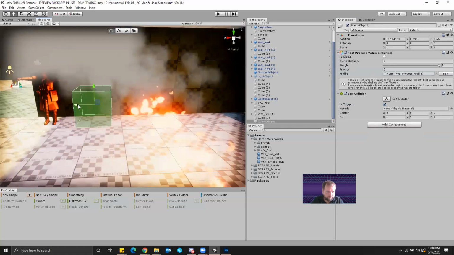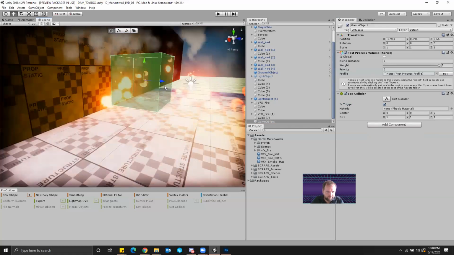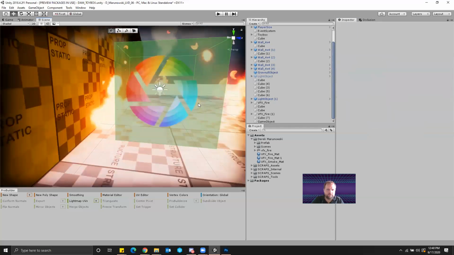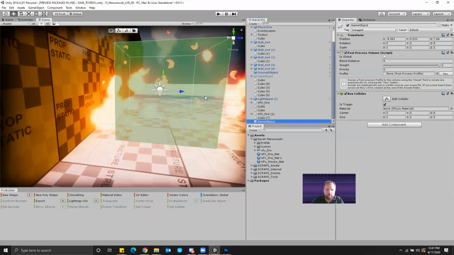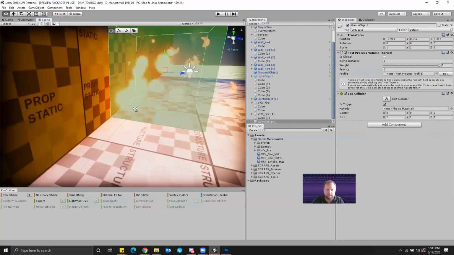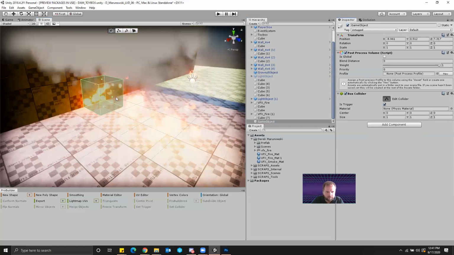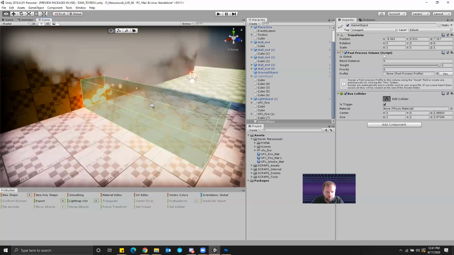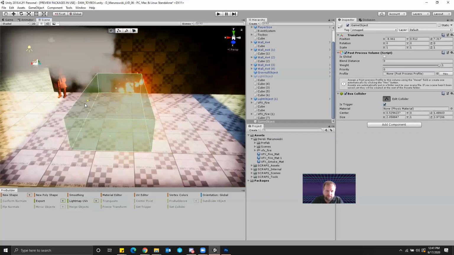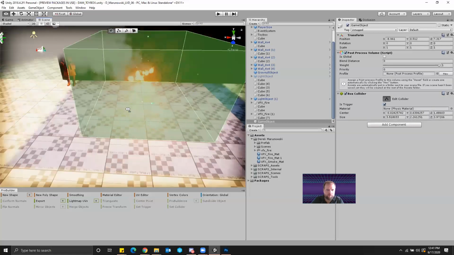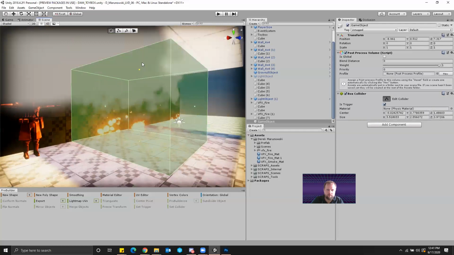Get it right where this wall of fire is. So the idea of this volume is that the player is going to step into it, and we're going to modify how the player sees the world, so that it seems like this space is much more dangerous than it looks to be now.